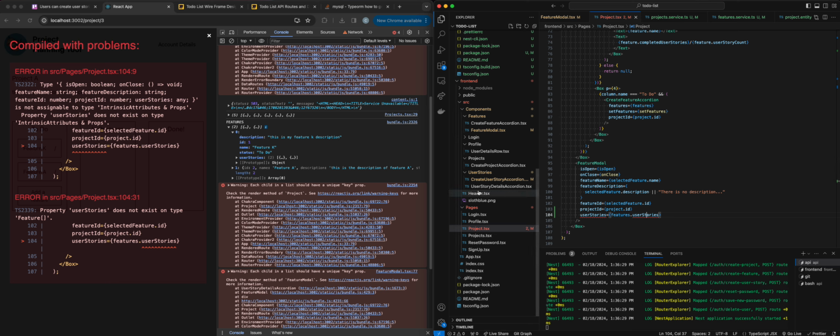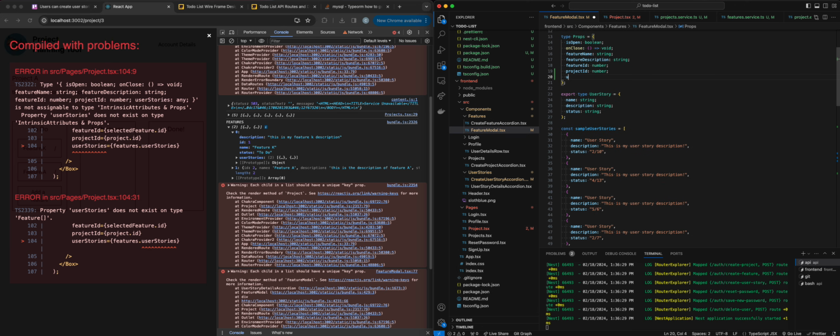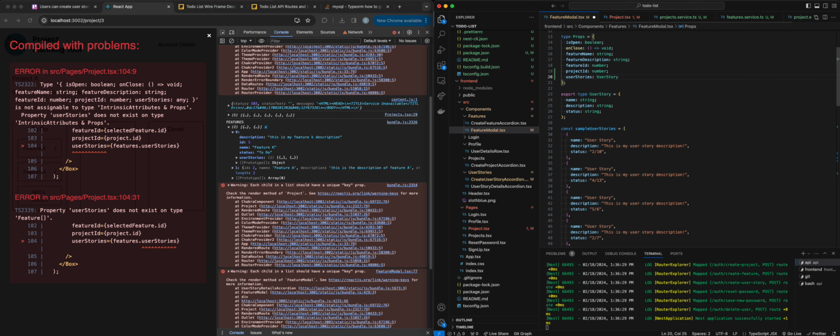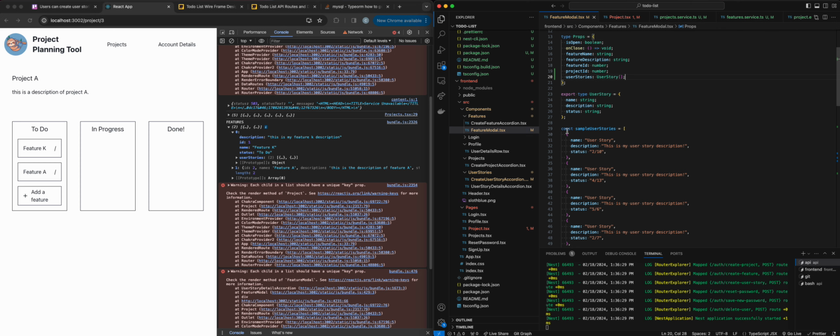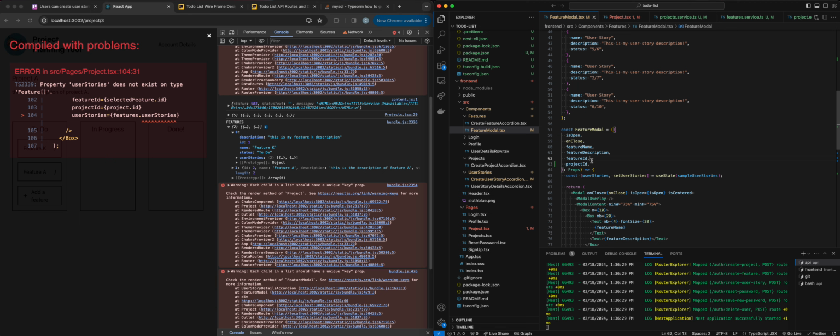Let's go to our feature modal and let's add in user stories, which is going to be user story type and an array of them. Okay. And then let's bring them in here.